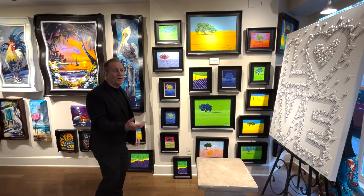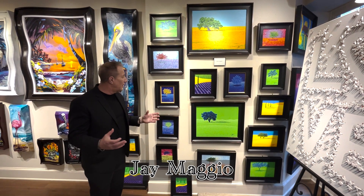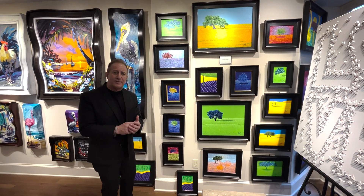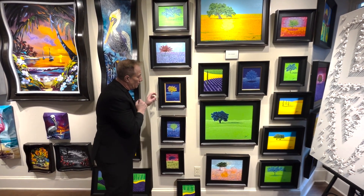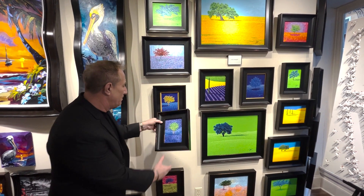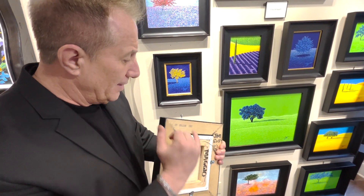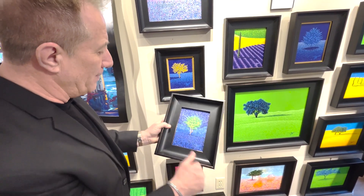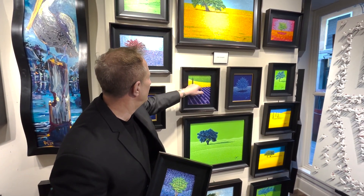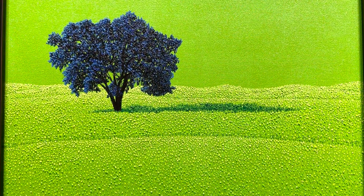Here's another artist that's very popular in the gallery. His name is Jay Maggio. The style that Jay paints in is called Pointillism — you use a brush and just dot, about ten million times. This particular painting has Pointillism in the tree, and the surrounding area uses what they call de-graphy, which can be swirls or little lines — you see it here with the lavender feel, the lines, or the circles. People love Jay's work because of the color contrast.